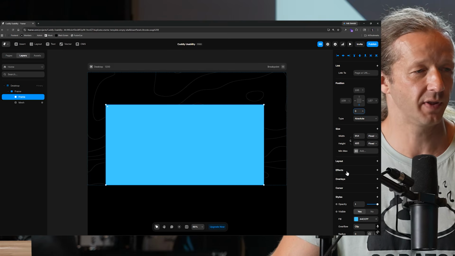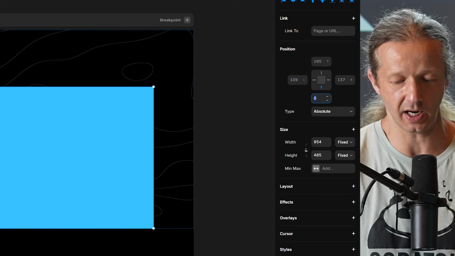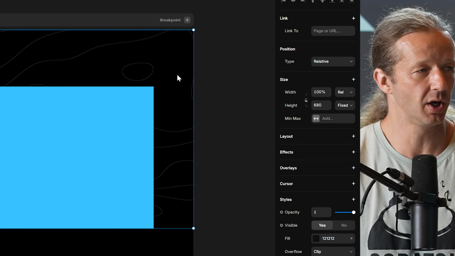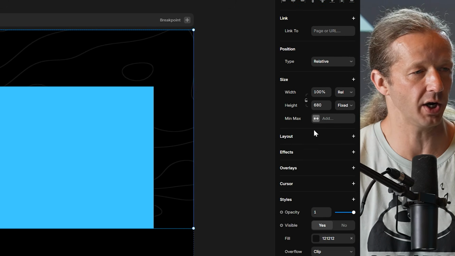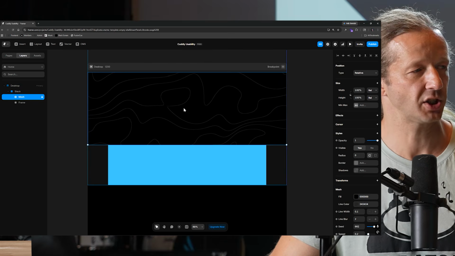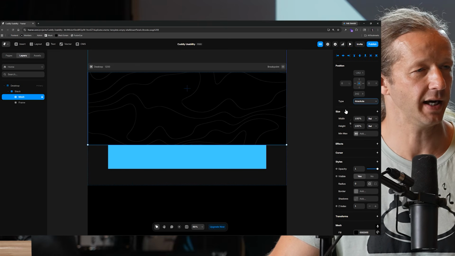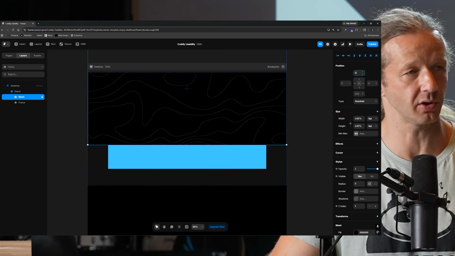All right, so for this, I actually don't want it to be bound to the bottom. I'm going to take the parent frame right here and add a layout. Now this mesh effect right here is pushing it down. We need to change that to absolute. All right, and then make sure these values are correct again.